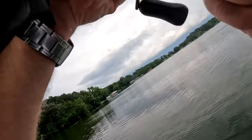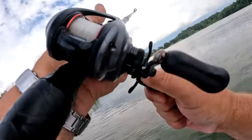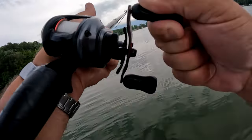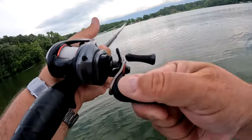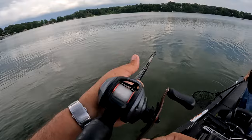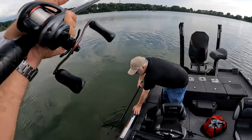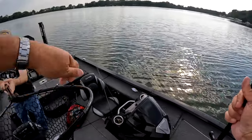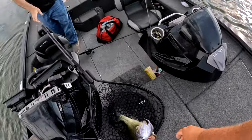There's one. Good one. Nah. It's a big one too. Oh yeah. Yeah, the old Minnesota mullet chicken. He's not quite as big, but 4-pounder though.